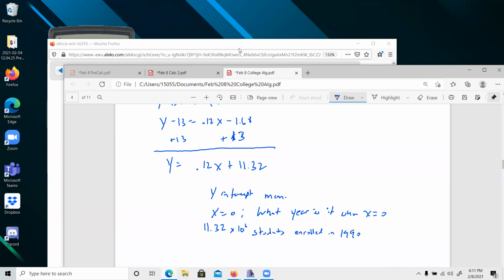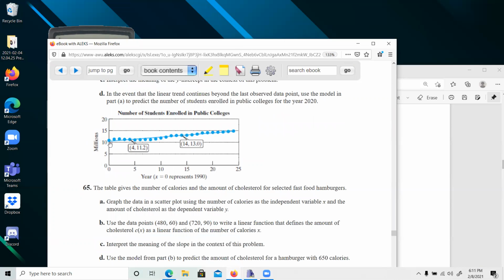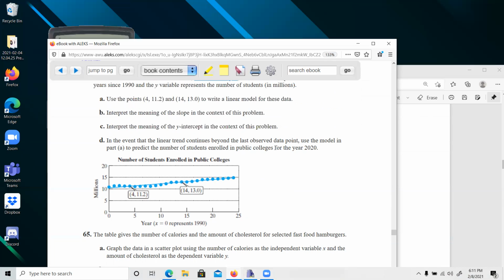That's what it's telling us. Okay, I'm looking at that graph, and that doesn't seem too far off as far as a model goes. I'm okay with that. Would I want to predict what it was in 1980? Not really. I don't know what this is going to look like. And since it only goes up to 2015, I don't think I'd want to try to look at this for 2020. Well, actually, 2020 is not too bad. I wouldn't want to do 2030 or something like that.